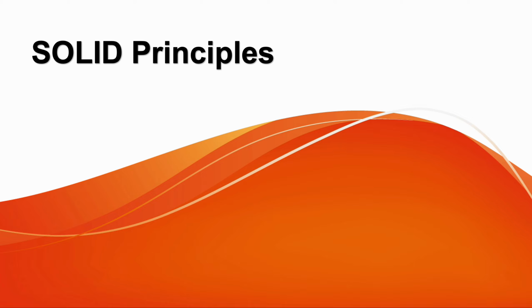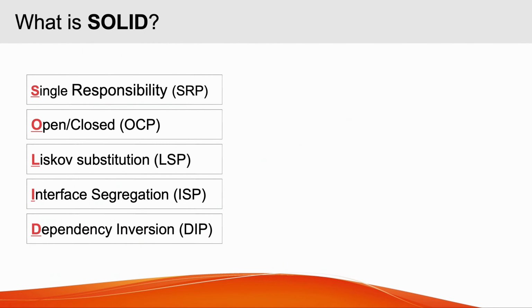In this video we are going to talk about SOLID principles. So what are SOLID principles? SOLID is an acronym of the first letters of 5 different principles. As you can see here on this screen, there are 5 principles I have listed here: single responsibility, open closed, Liskov substitution, interface segregation and dependency inversion. These are the 5 principles we should take care of while developing any program using OOP concepts.